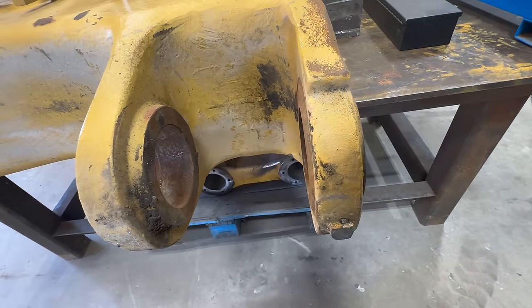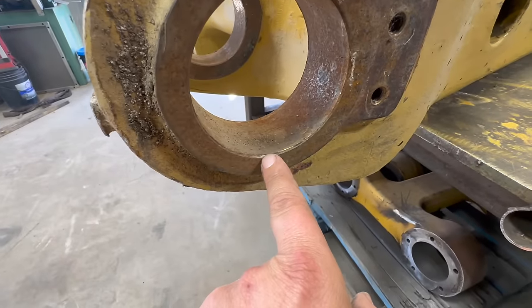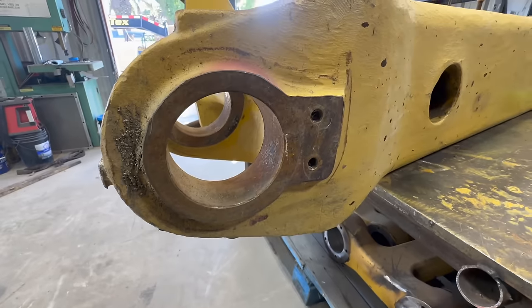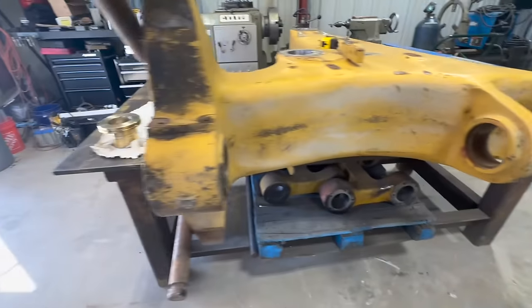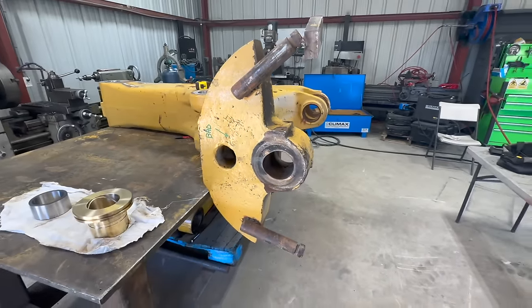when our Cat guy gets back to us. Everything else looks pretty good. You can see chamfer marks and stuff, so it's still pretty close. So, all right, let's get all this cleaned up here and then get the bar dialed in, get going.